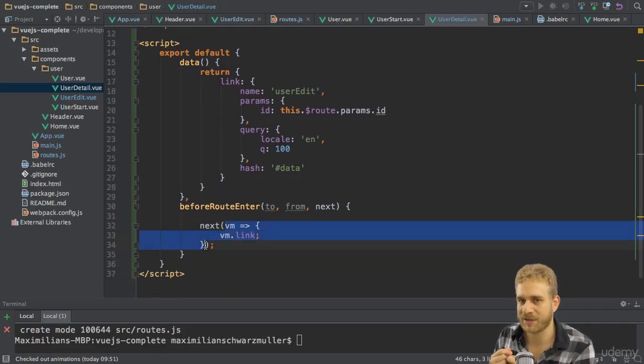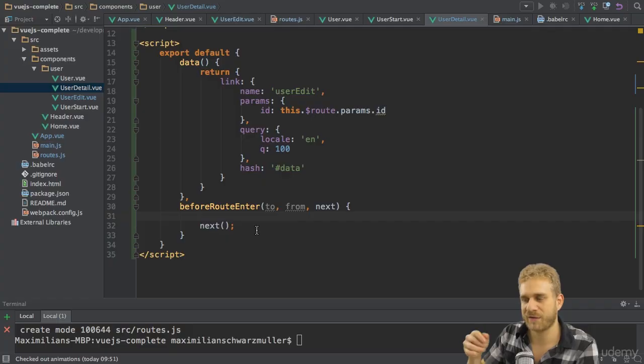We pass it as an argument here, keep that in mind, which is executed once this component has been loaded. But this also means that at this point of time, the component has been created. So if you really want to check if this component should be created before creating it, well, then you have to do it outside of the next callback. And there you don't have access to the component data, which I think makes sense because it isn't there yet.